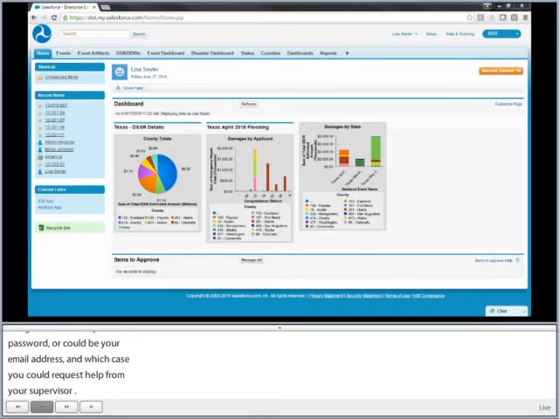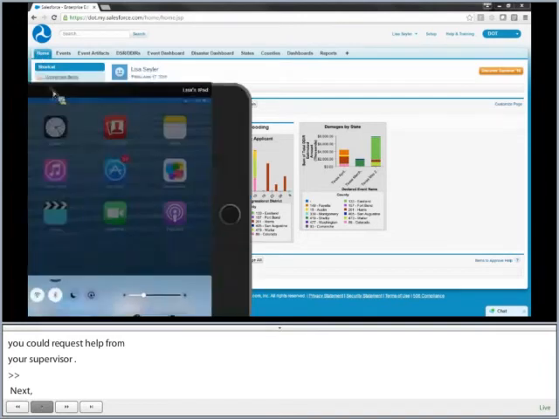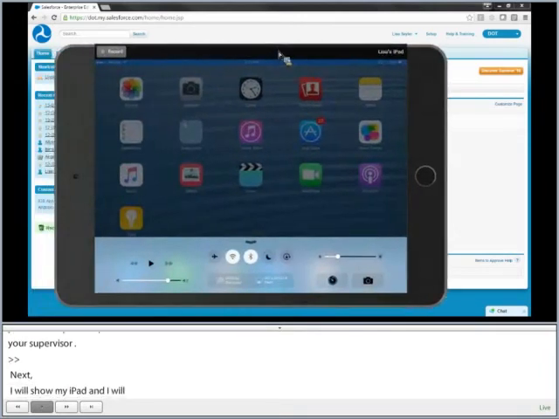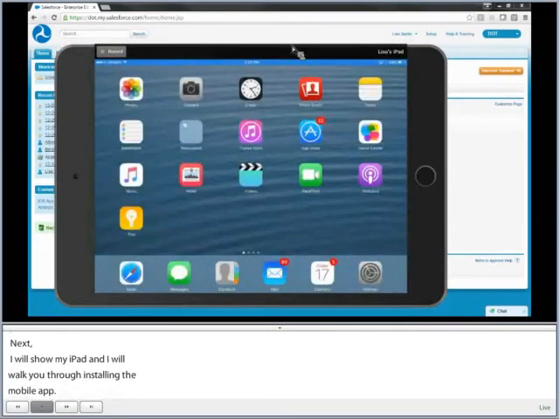Next, I'm going to show my iPad, and I will walk you through installing the mobile app. This is my iPad mini, and I'm going to click on the App Store.